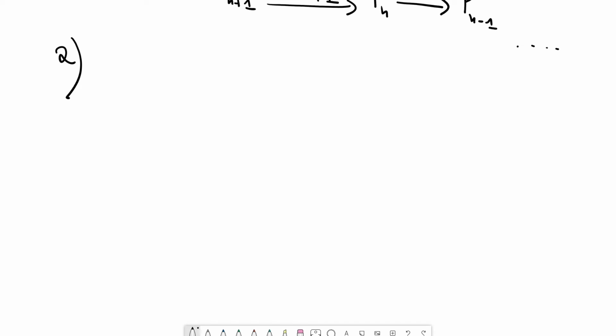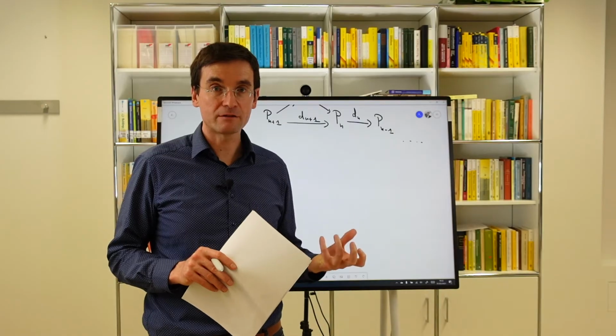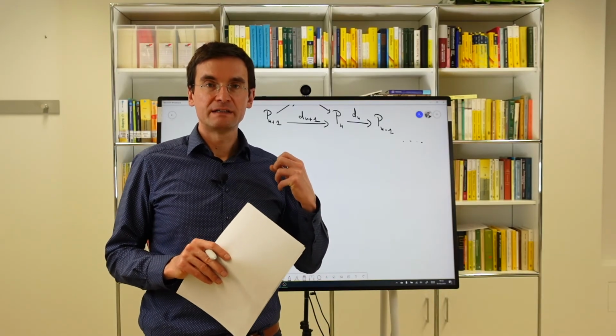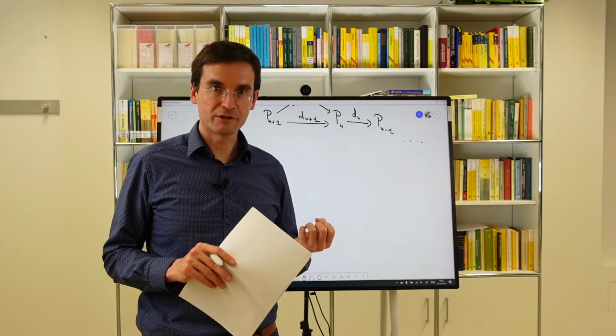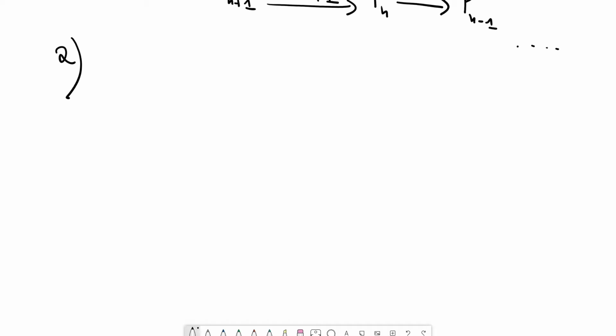And now we want to obtain this statement characterizing the chain homotopy classes of chain maps from P star to Q star, where P star and Q star are not necessarily projective resolutions now, but satisfy these assumptions: P star is a chain complex of projective modules, and Q star is a chain complex with vanishing homology in higher degrees, not necessarily projective. So let me maybe just repeat the isomorphism that we are about to show.